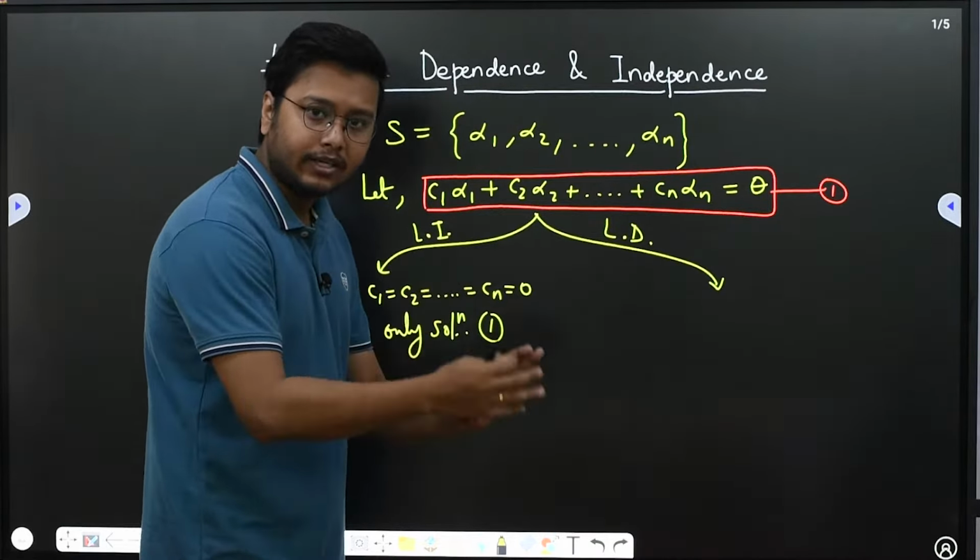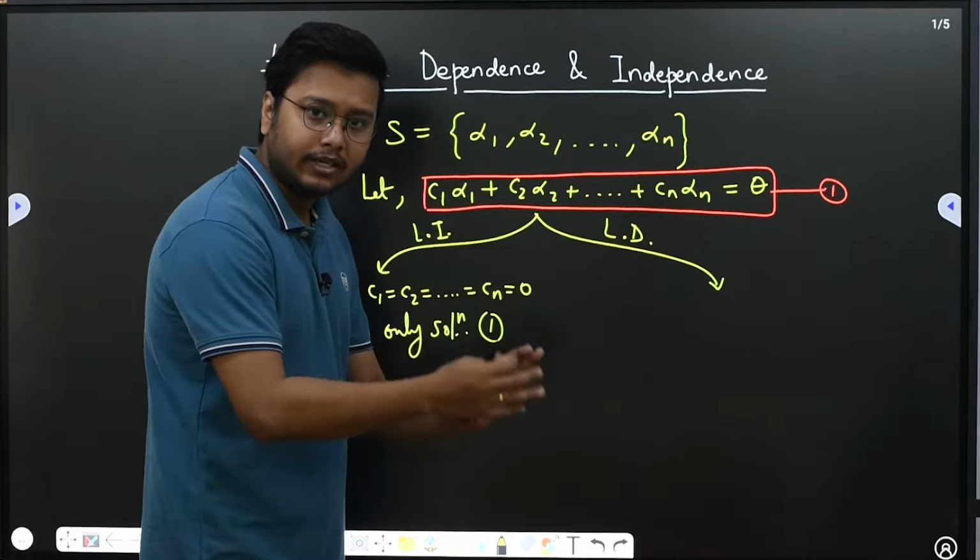So let's try to solve a problem. The question is saying to examine whether these vectors, where you can imagine this is my alpha 1, this is my alpha 2 and this is my alpha 3, are linearly dependent in R3. R3 means the set of all three-dimensional coordinates. So our first starting statement, as I told you, is going to be something like this, equation number 1. Whenever a set is given to me, I need to consider equation number 1, then check which case is happening, accordingly linearly independent or dependent.